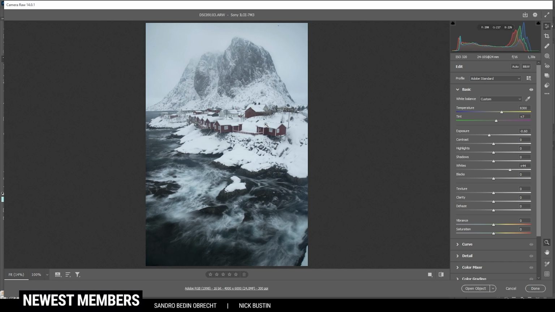In general, this image seems to be a little hazy. That's partly because of the weather, but also sadly there were a few water droplets on my lens. I don't think I can fix that problem, but I will try and just add a little bit of dehaze. This should at least restore some clearness for the mountain in the back. I'm going to push it quite a bit for this shot as it works very good. So this is looking nice.